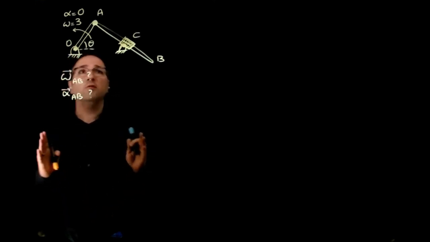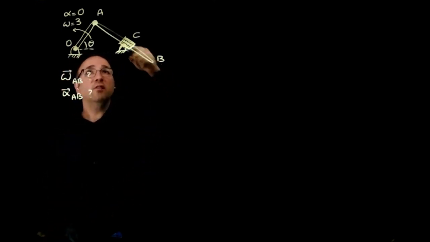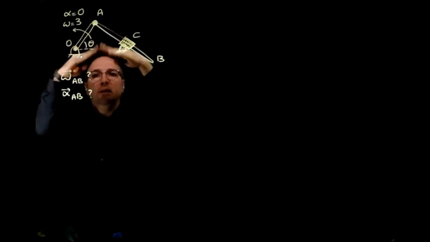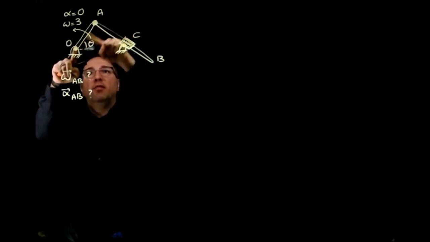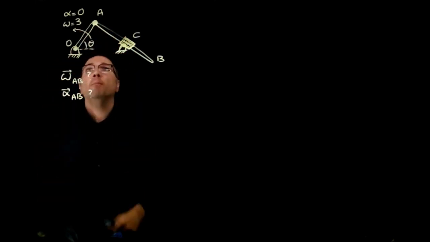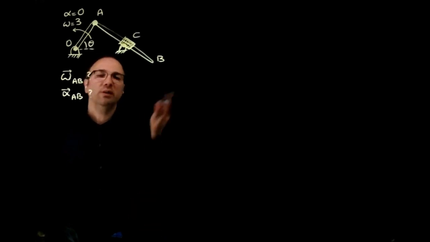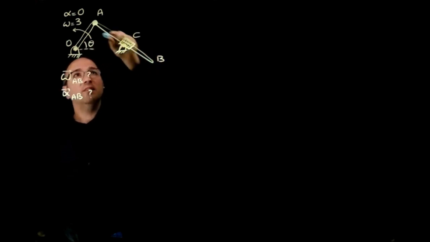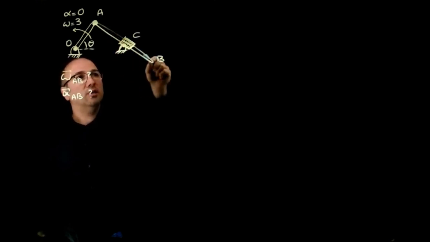Great. In this problem, these are ball joints, so they can rotate. So this bar, OA, is rotating with omega 3 rad per second, alpha 0. So it's rotating with constant velocity, let's say by a DC motor. And then this would slide through this slot. So it would slide through this bar.